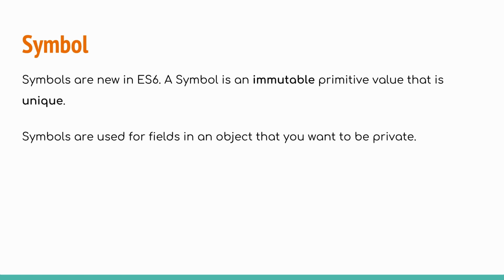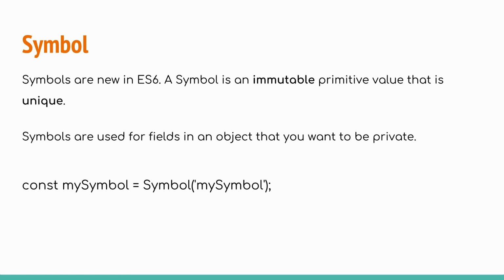So if you want to make some field of an object private, then you do that by making it a symbol. The syntax for declaring a symbol is const mySymbol equals, then give the Symbol function, or you can say it's a constructor call Symbol, and inside of the parentheses we pass the value which will be stored inside of mySymbol. In this case we have passed a string of mySymbol inside of single quotes. So now mySymbol will be unique and it will be private. Symbol is rarely used, so we will not dig further into this data type.